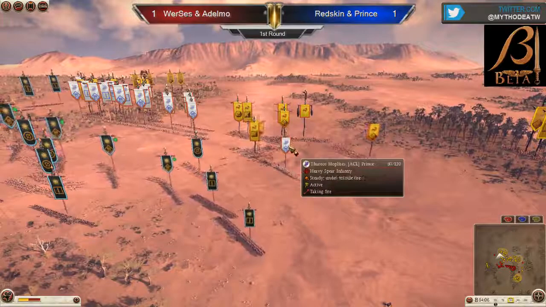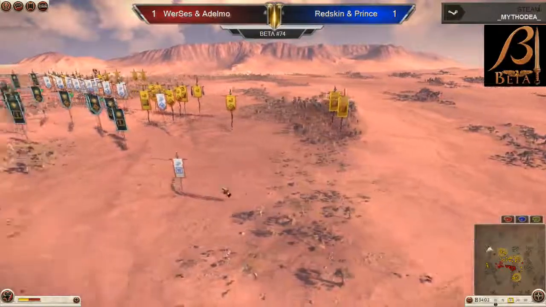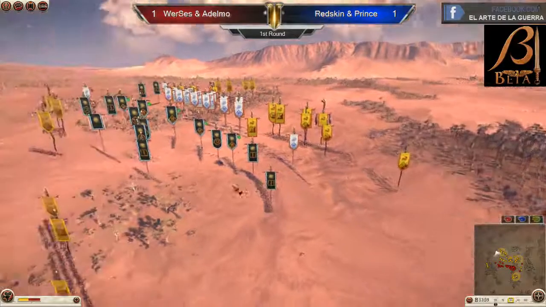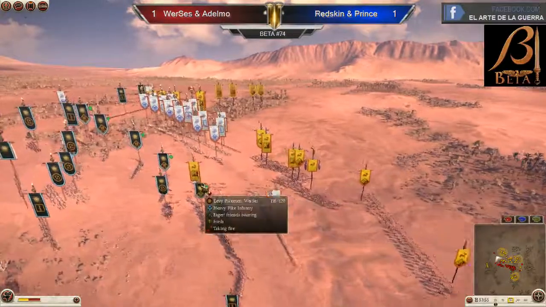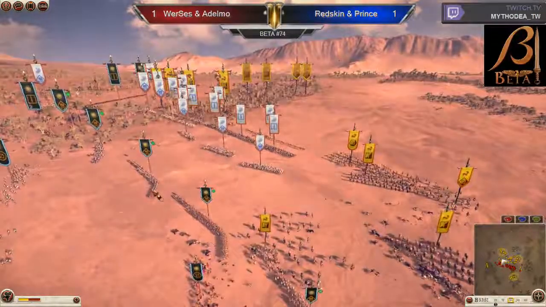And he did decent damage, killed about 33 units of this hoplite unit, but I don't think that was worth it. I don't think that's a good exchange to only kill about a third of the unit for an entire melee cav unit. Okay, so here comes the push.